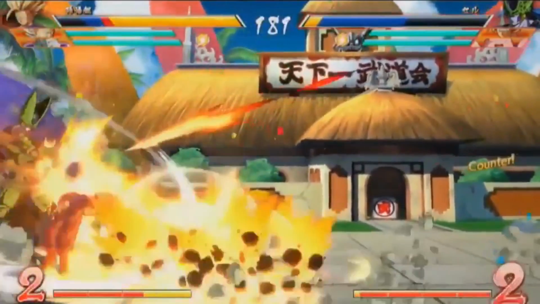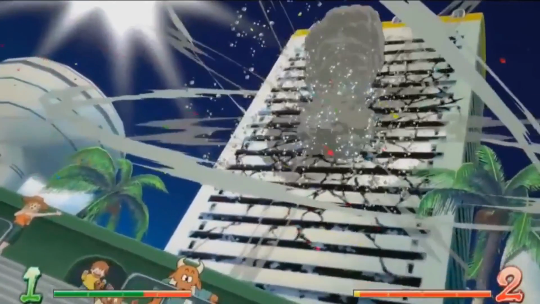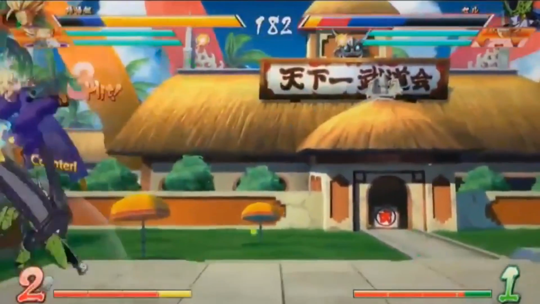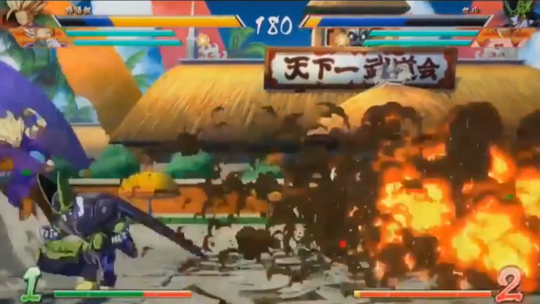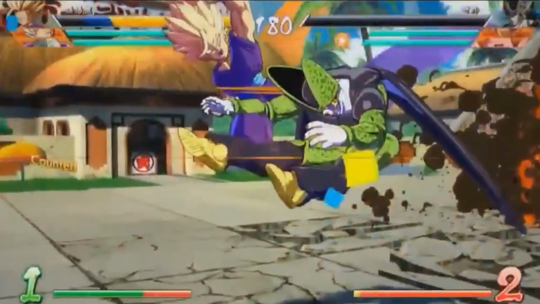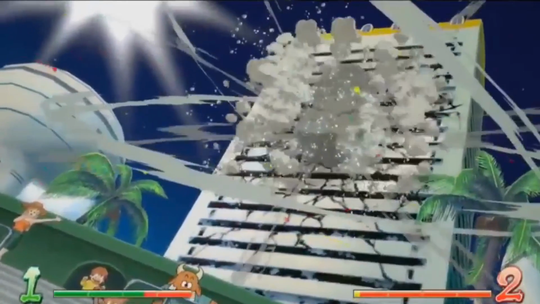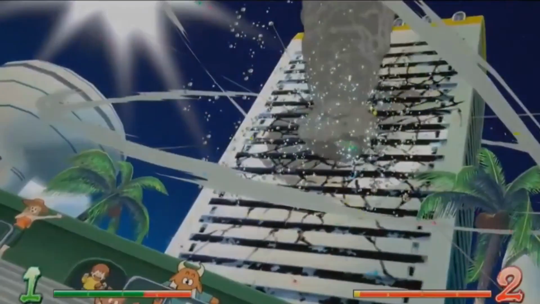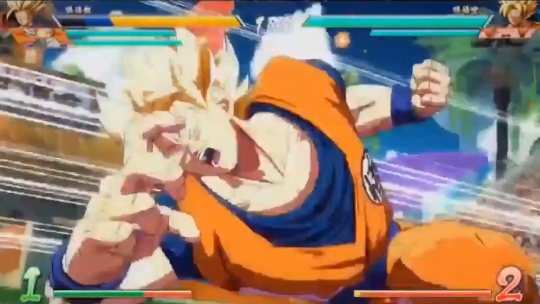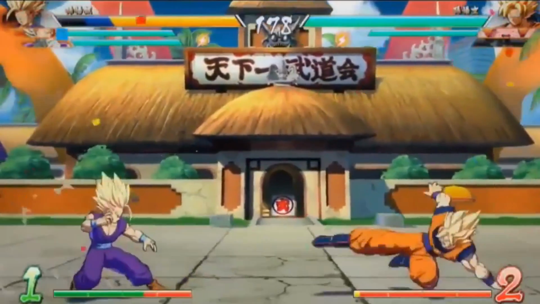When Gohan goes and takes Cell down, we see a very interesting thing that's different from the Versus series that Capcom makes. When Gohan beats Cell, he gets downed, gets knocked to this. We get this whole cinematic thing, gets knocked to a building. What's interesting is that when it goes to the next character, the next round, the characters actually come out and clash with each other and reset to neutral.